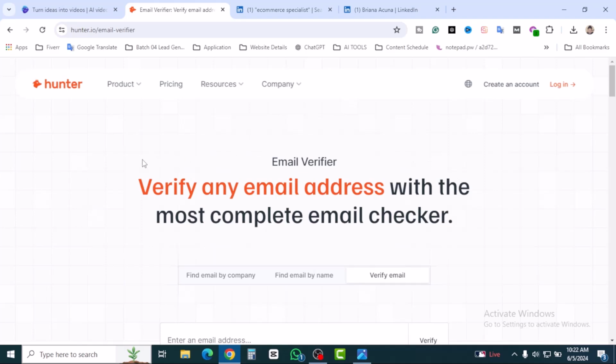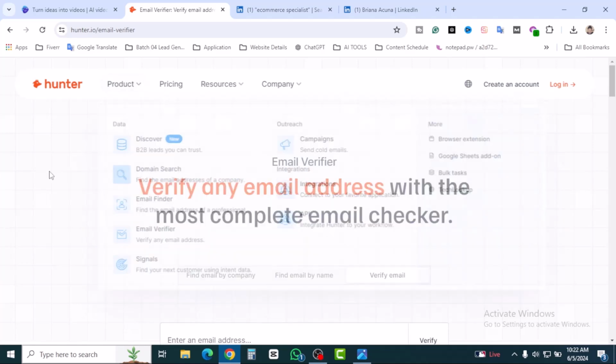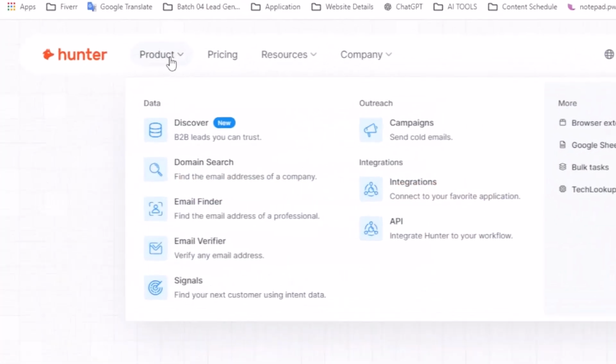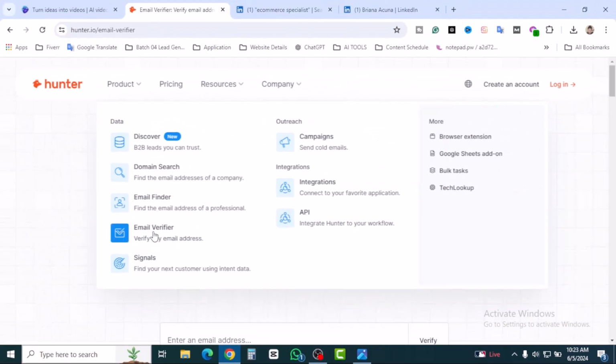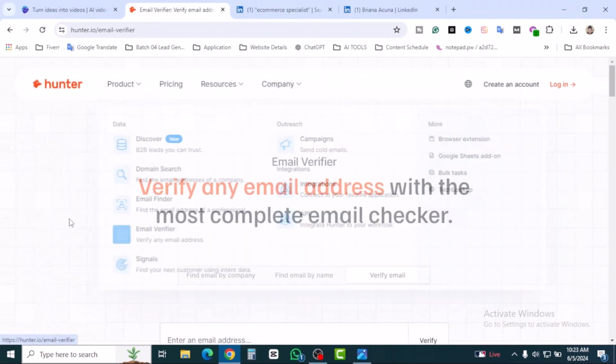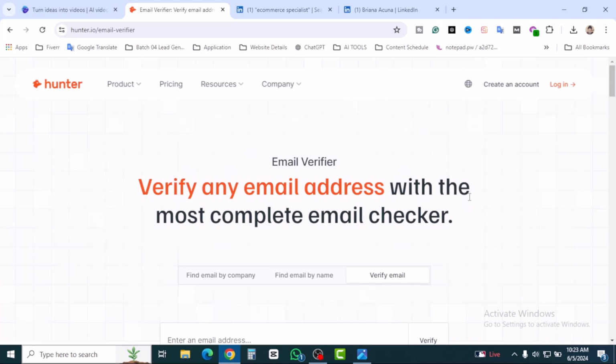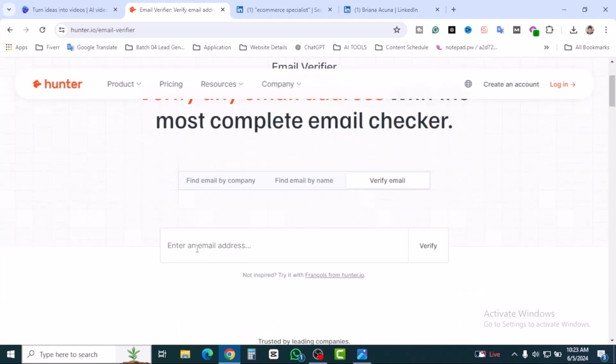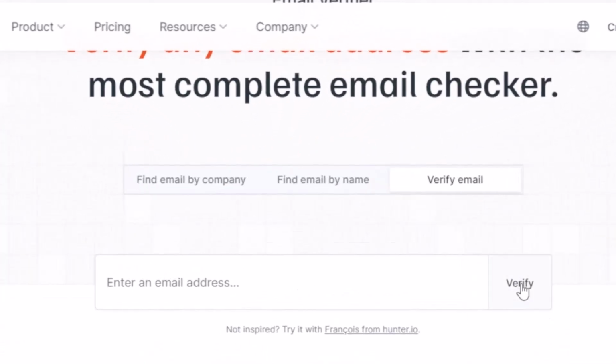It's a really amazing tool, and for verification we'll be using hunter.io, and you will see there are different kinds of products over there. So click on email verifier. Verify any email address, and you will see the landing page, and here you can see: enter an email address, then click on verify.